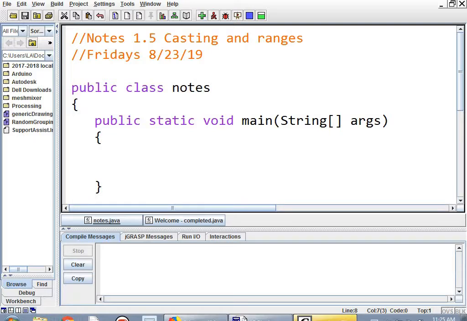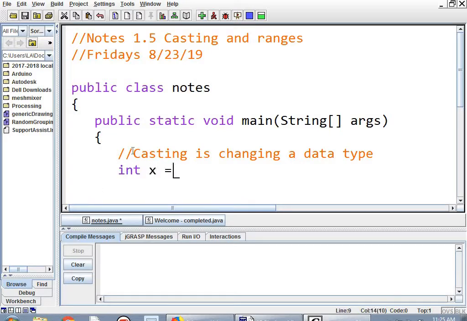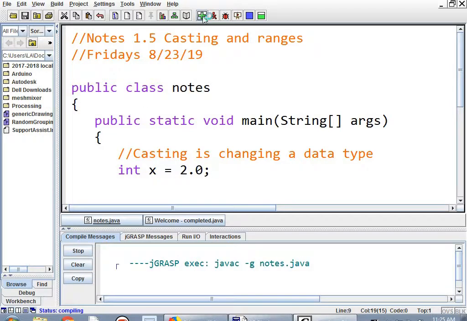So let's say, I guess I wasn't in the writing spot. Casting is changing a variable's data type. So watch this. If I say int x equals 2.0 and I try to compile this, it's going to say that doesn't work.